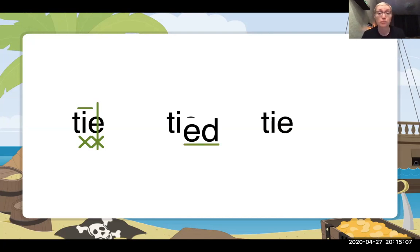So let's try one more. We are going to have the word tie, rewrite our base word. We are going to take off our I and our E. This one's a little bit tricky. And we are going to make this tying with a Y. So if my word ends in an IE and I want to add ING, that IE gets taken off and gets turned into a Y. So tying.